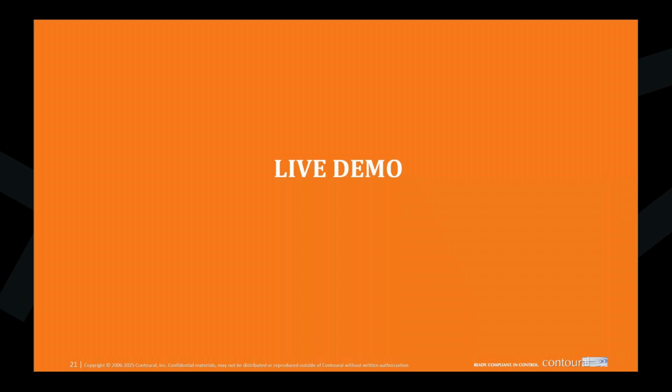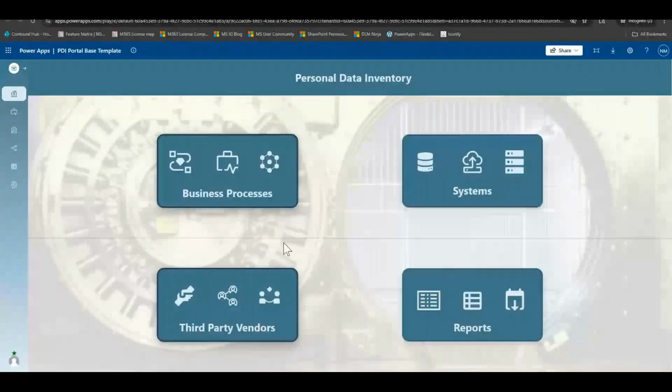All right, so what we want to do is show you an example of what a personal data inventory might look like inside of Microsoft 365 Power Apps. Nandeep, if you want to take control and guide us on a tour. Yes, let me do that. I'm going to share my screen. Let me know if you can see my screen. All good, we can see it.